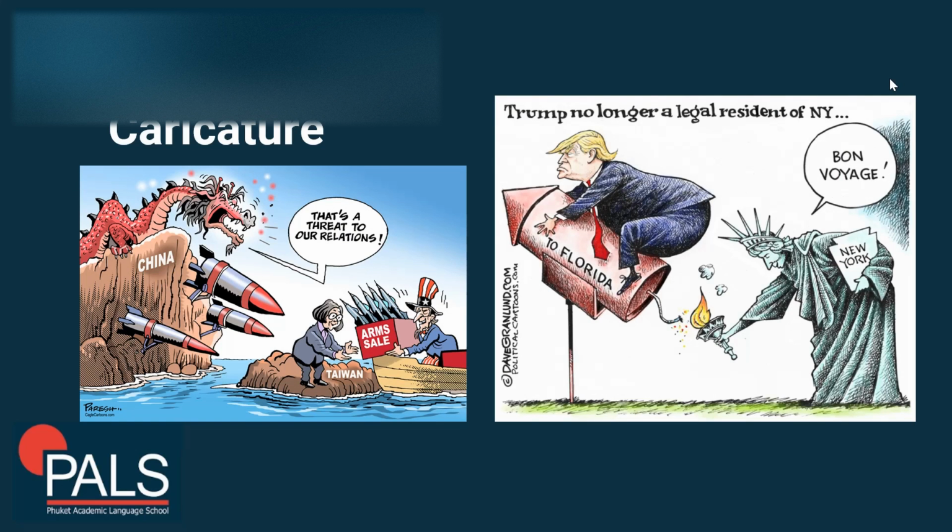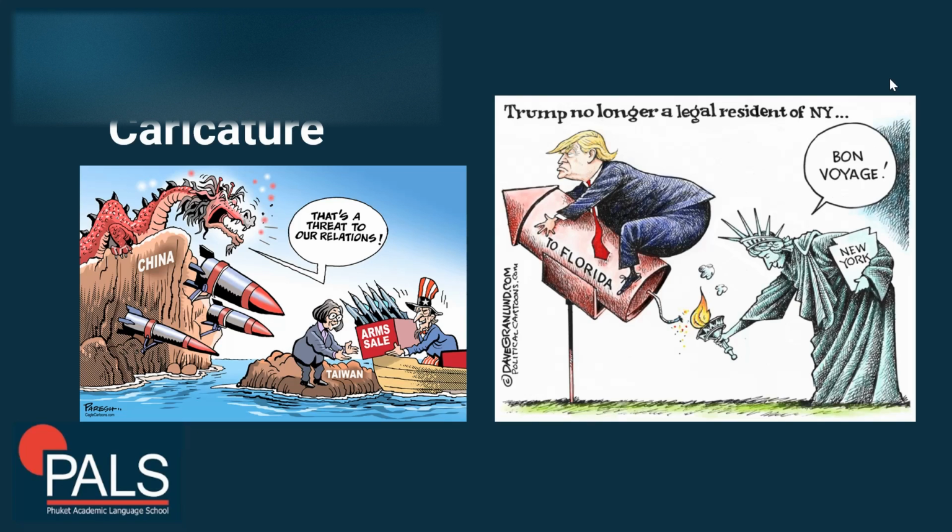Okay, let's go into caricature. Caricature is when an author draws a person with exaggerated features to make a point. These two political cartoons also include personification. So let's talk about the cartoon on the left first. Have a look, pause the video, read all the text on both of them, and then we'll talk about the one on the left.